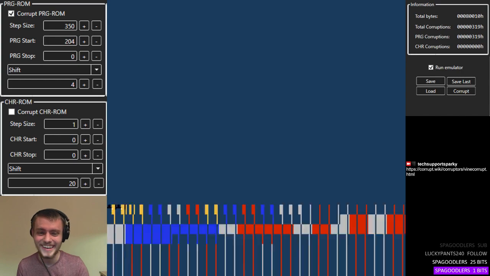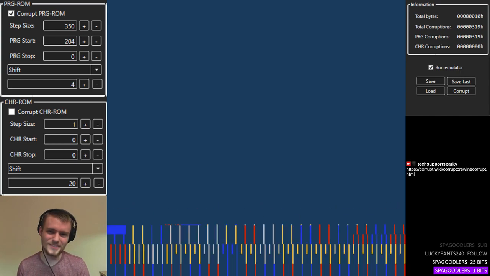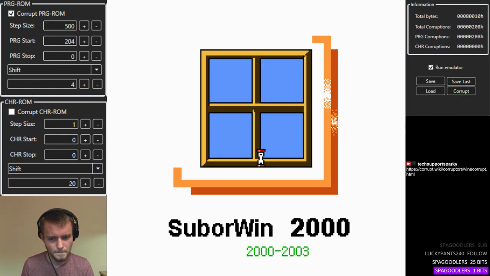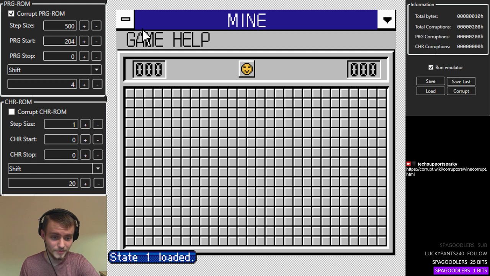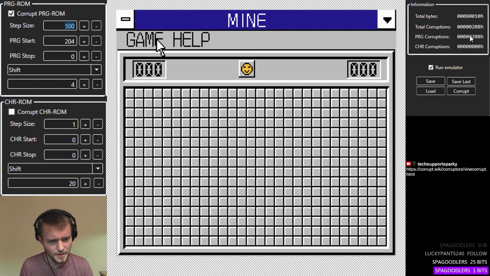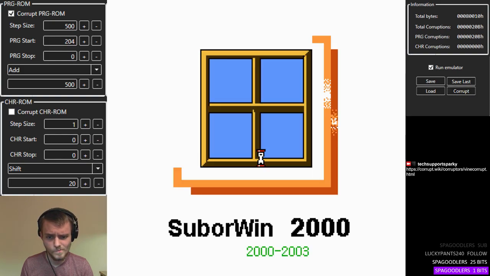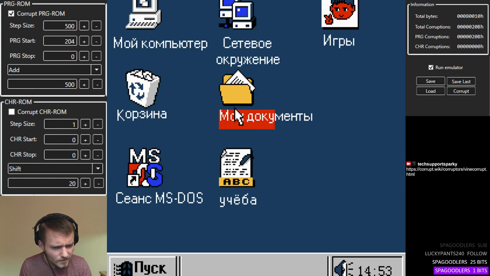Kind of a cool way too, look at that. We're just gonna get a lot of artistic corruptions. I think that's what we're gonna get a lot of tonight. Let's do a larger step size. So like, what was it, 500 wasn't quite working? Yeah, 500 doesn't appear that we have any corruption at all. Oh, except it doesn't load. Oh yeah, it does. So it's almost as if we can't do that big of a corruption. Or if we do, we need to increase our corruption value. So let's do like 500. Is that corrupted? That looks fine.